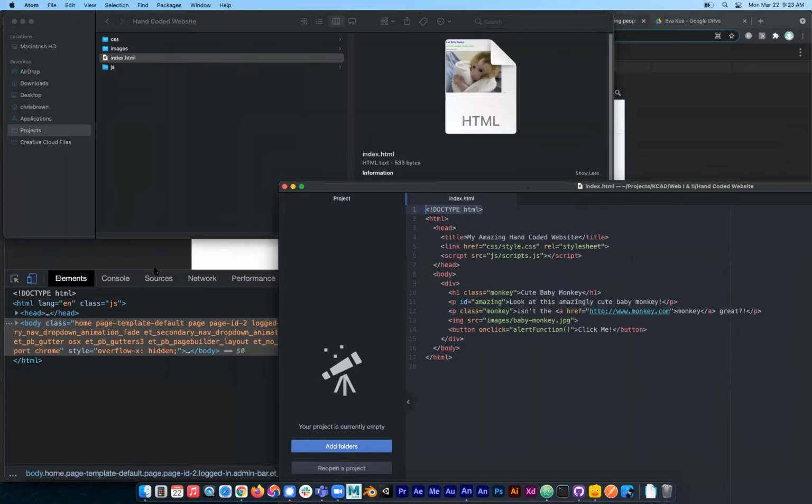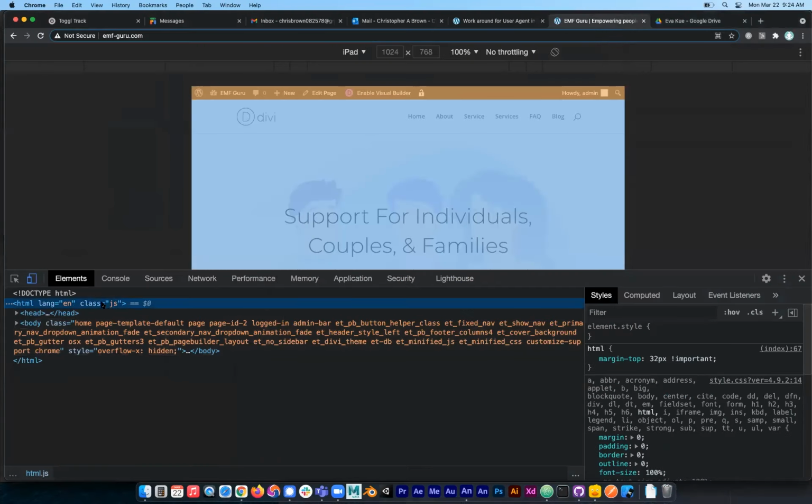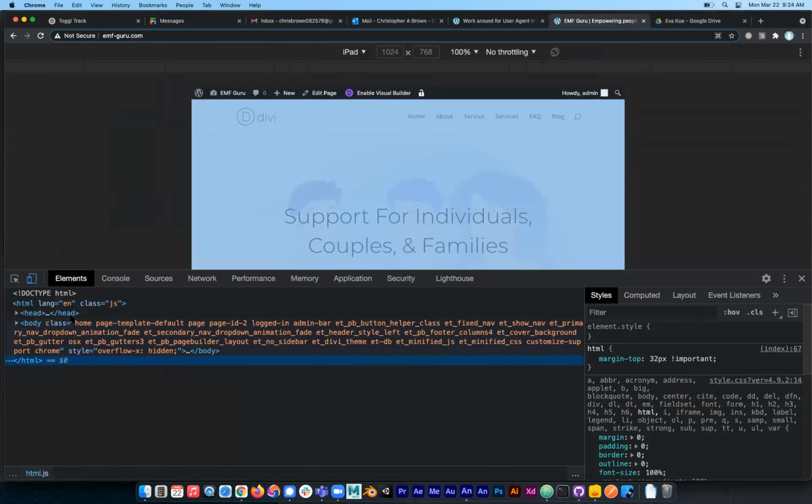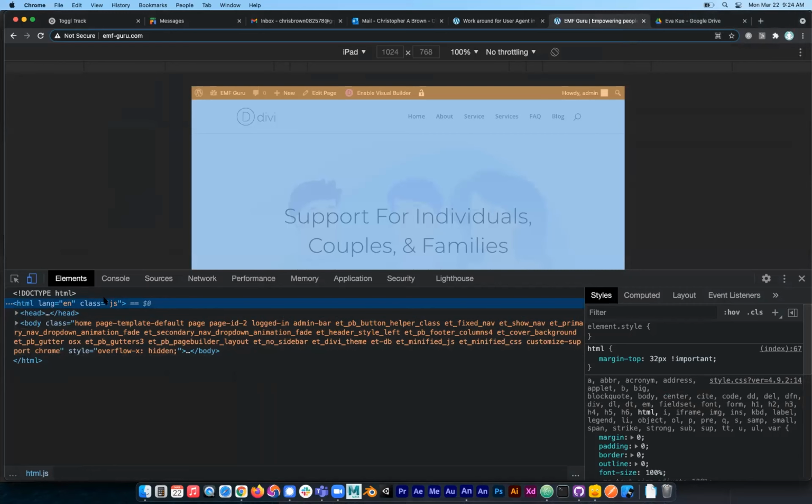And look at this, we happen to have that same doc type name. Now, this one also has an HTML tag, and then it ends the HTML tag. Notice that that's exactly what happens even in a WordPress site. HTML tag ends by an HTML tag. This one has other properties in the HTML tag, like a language and a JavaScript class. We don't have to worry about that.